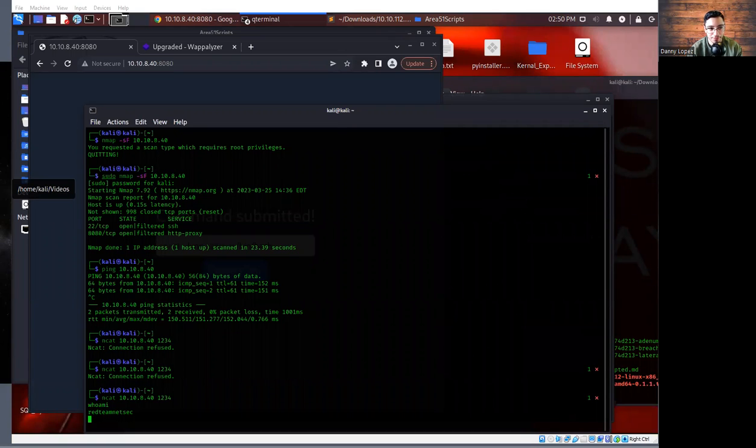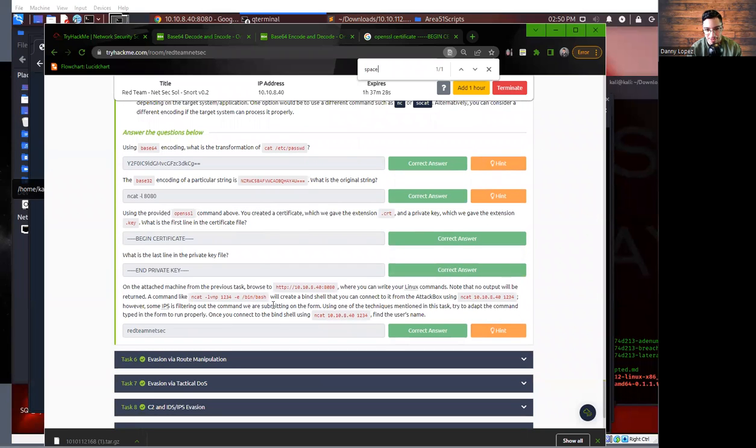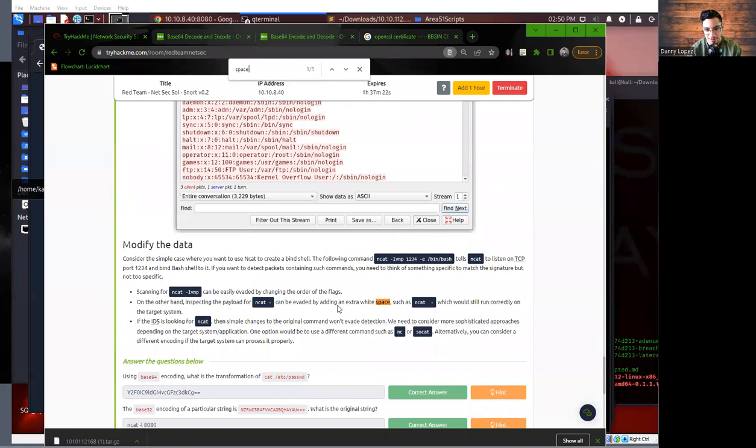All right, so after actually reading through it like I should have the first time, we can see here that I just put in space, Control F it. I look for the word space because I knew, okay, if I can find it, then I could figure out what command to run. And we can see netcat, space, dash. It will still run as if it was netcat space dash, right?